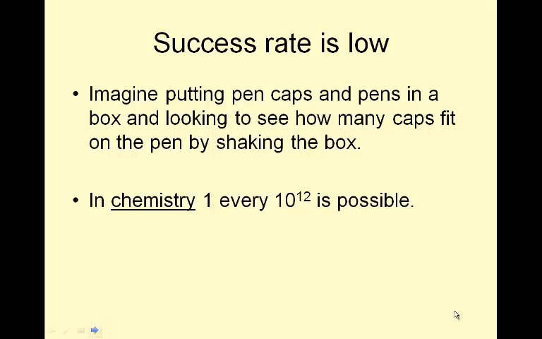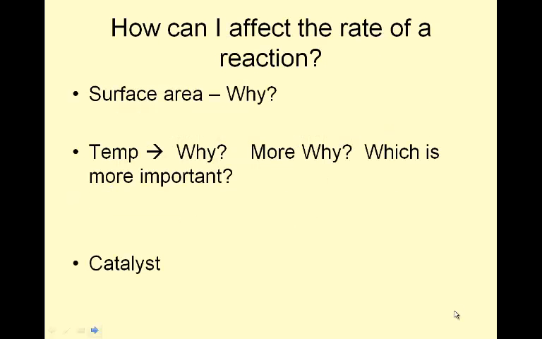Success rate is low. Imagine putting pen caps and pens in a box and look and see how many pen caps fit on the pens. So these are pen caps. And shake it, shake it, shake it. And how many pens will eventually have their pen cap on them? In chemistry, 1 out of every 10 to the 12th is possible. That is a 1 out of a trillion.